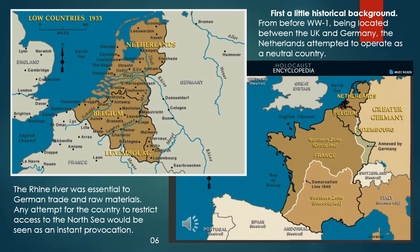From before World War I, being located between the United Kingdom and Germany, the Netherlands attempted to operate as a neutral country. The Rhine River was essential to German trade and raw materials. Any attempt for the country to restrict access to the North Sea would have been seen as an instant provocation. Conservative Dutch governments of the time always chose not to invest in building up a military, despite the brazen rearmament of Germany undertaken after the rise of Hitler's Nazi Party to power in early 1933.